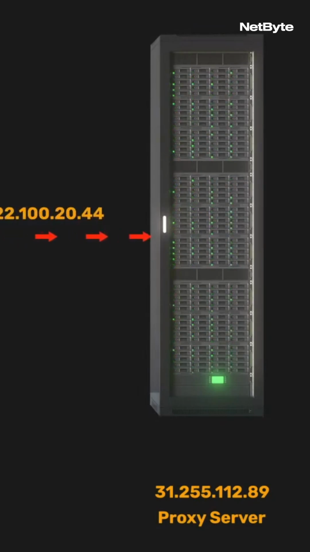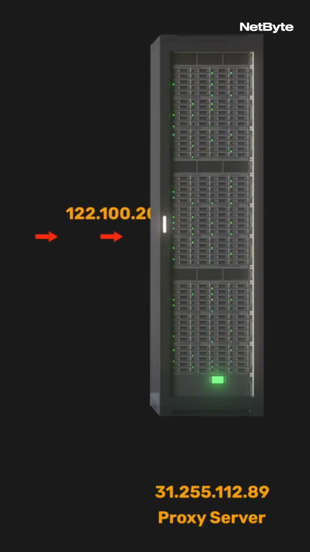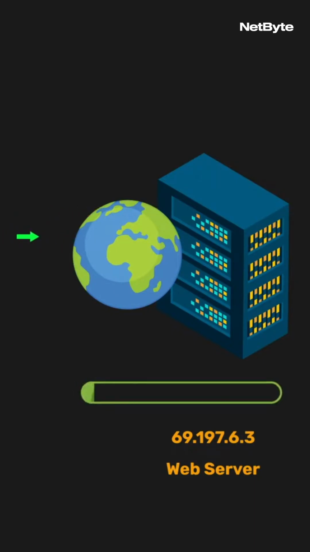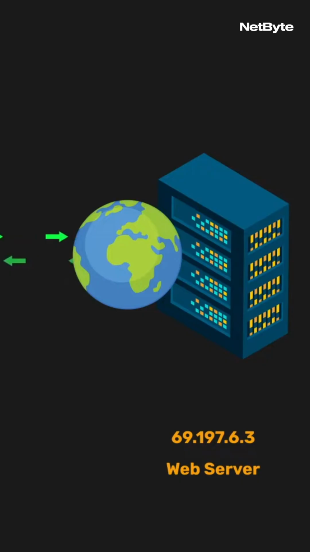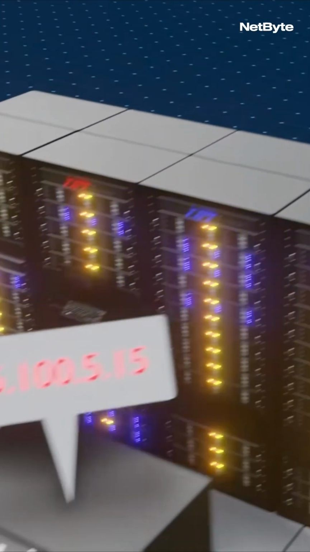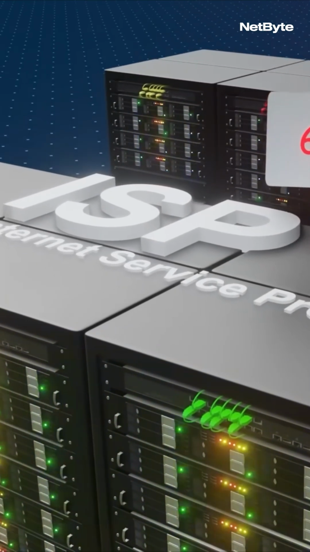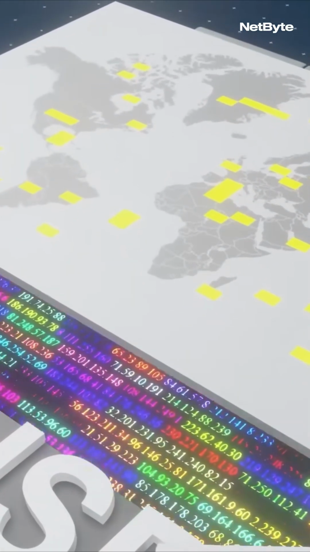A proxy gives you a new identity, basic privacy, and IP masking. But no encryption. Data can still be seen by ISPs and trackers. Not safe on public Wi-Fi. A proxy hides you, but doesn't protect you.